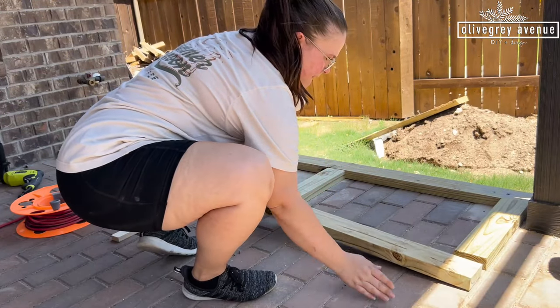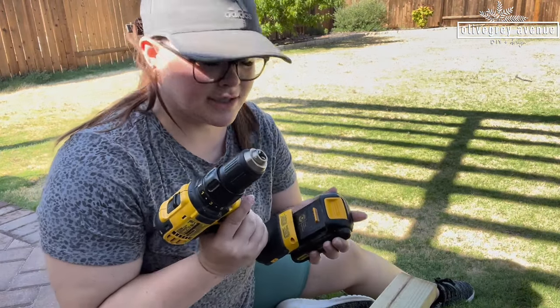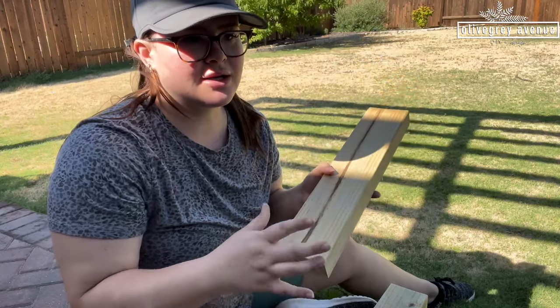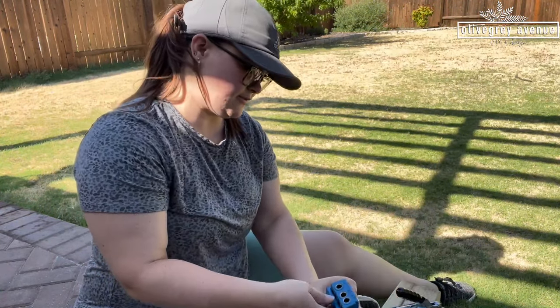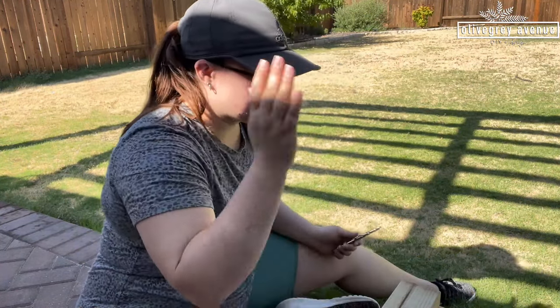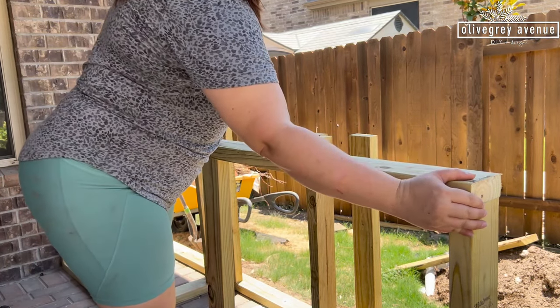This is where the shape of the grill will actually start to take place. Time to drill some pocket screws — I attached the front brace and the back brace, and now the side ones I'm going to attach those to them so I'm not drilling so many holes in concrete. I really hate pocket screws. They work great, yada yada, but do I like them? No. I hate drilling the holes and I hate driving in the screws, but I'm going to do it. So I drilled the front and back two-by-fours through the brick into the concrete to secure them all. I didn't feel like I needed to secure the pieces running in between them — that's why I made those pocket screws and screwed those all together. I love that this is a really basic shape and form, so it's very simple.